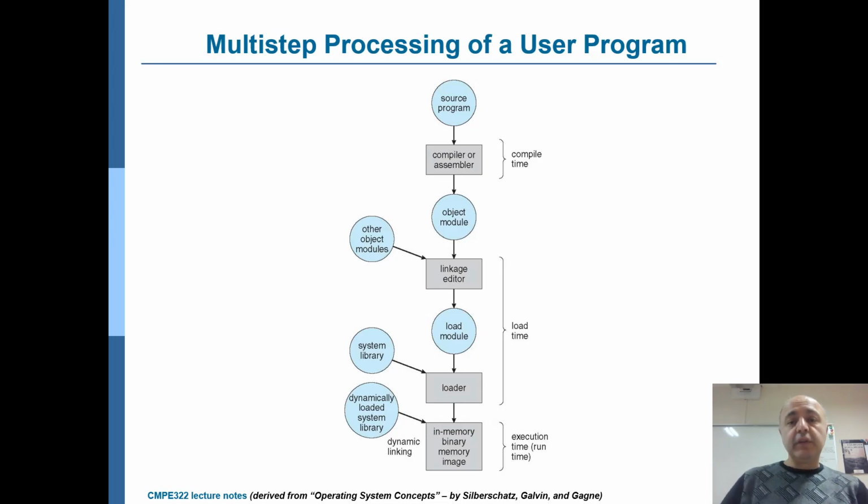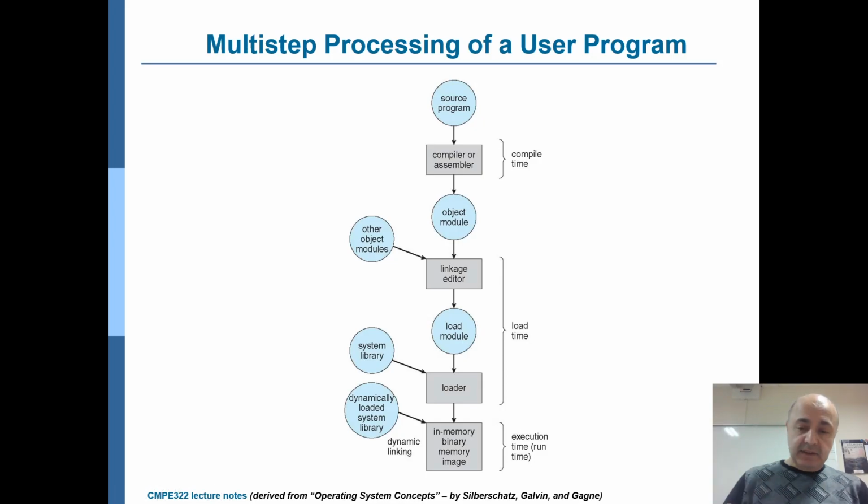So you get the object code, but in the object module, you could be making use of some functions or even external variables from other modules. So those modules are brought together and linked by the linker, and you get a loadable module, which is taken by the loader when you try to run that program. The loader takes that loadable module and loads it into memory.